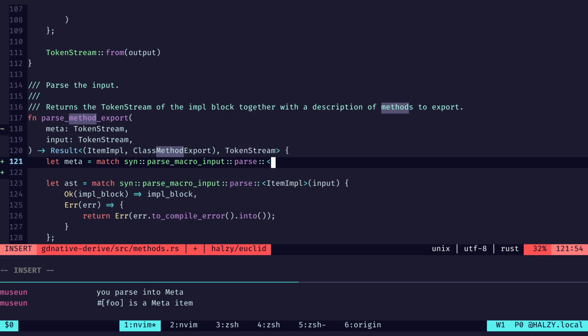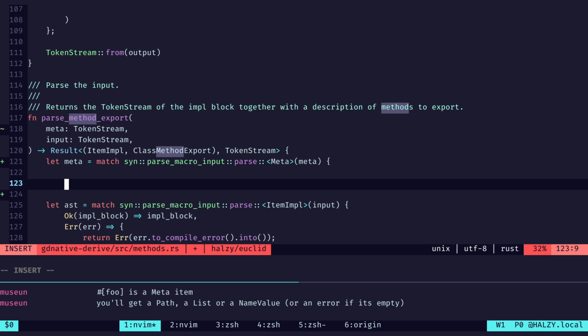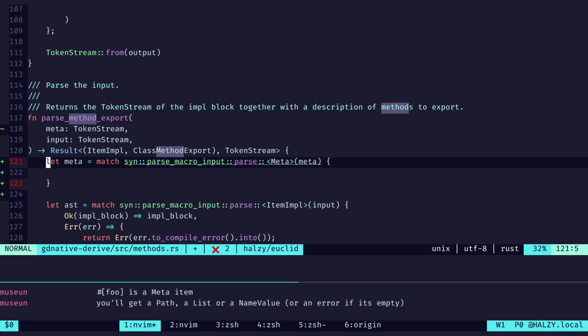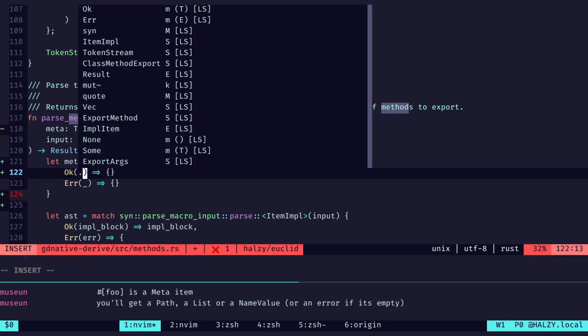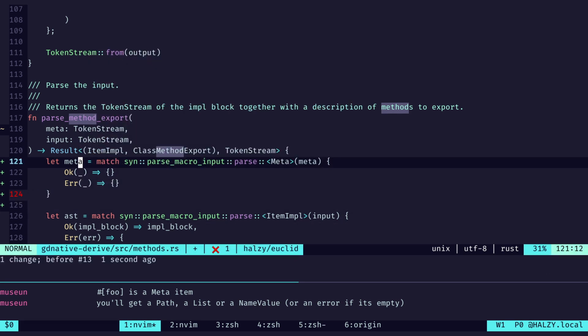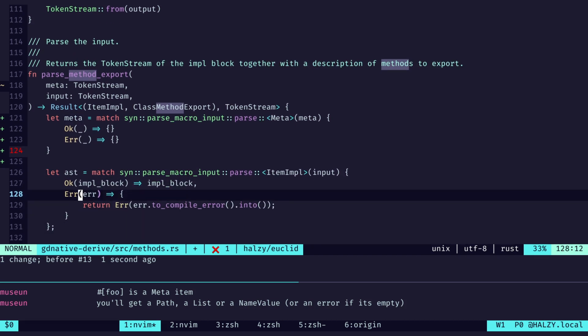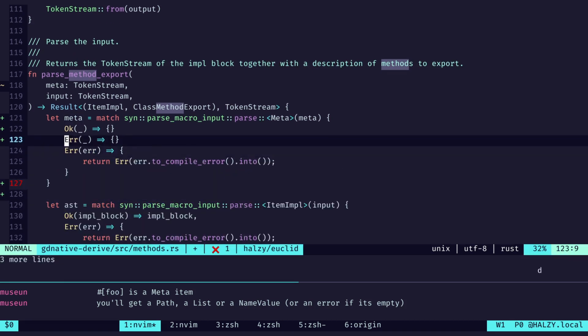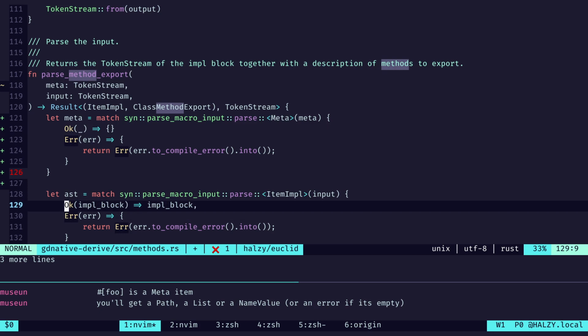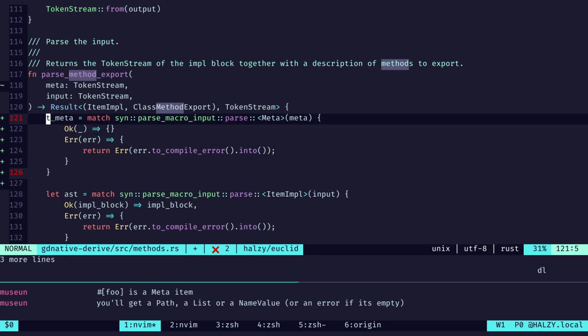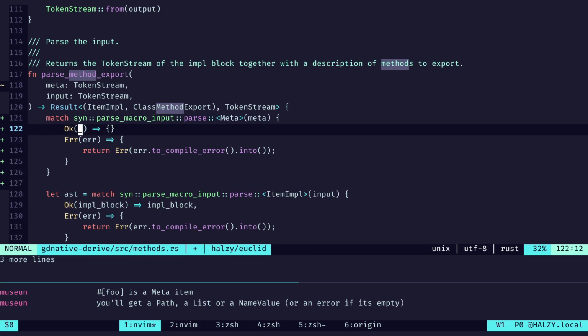Meta item. I don't know what we would do on the fail there. That's fine. Actually, in this case, we are only validating, so we're not keeping that around.